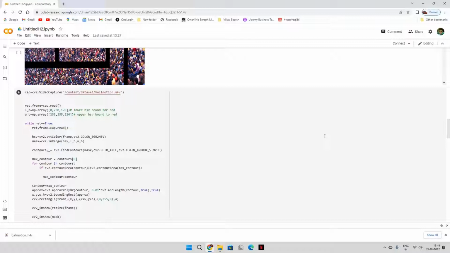We have the contours of the ball and we can directly draw these contours using the cv2.drawContours function. But for detection tasks, what we generally do is use a tightly bound rectangle to show that the object has been detected. To do so, we will be using the cv2.boundingRect function. This function will return the coordinates of the rectangle and then the cv2.rectangle function will draw the rectangle for us.